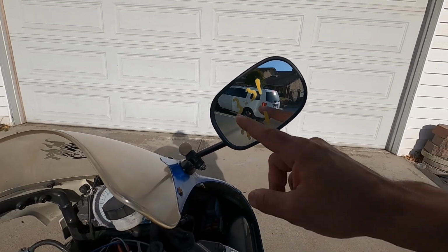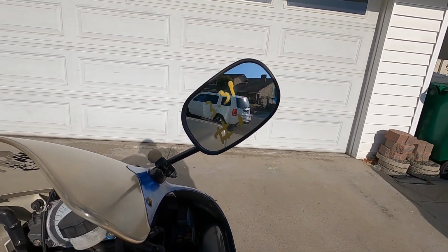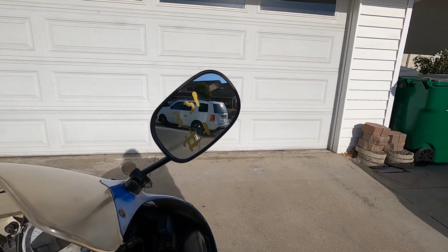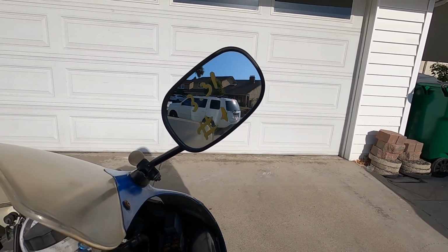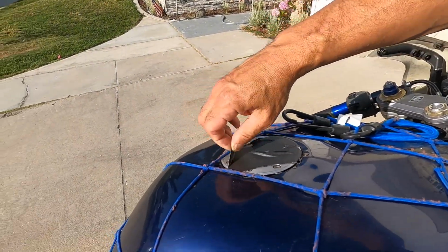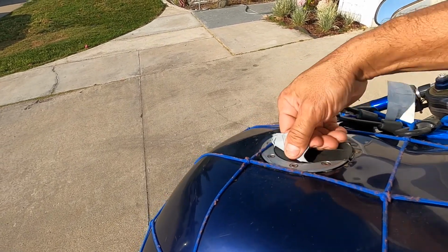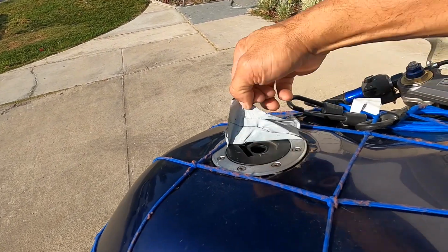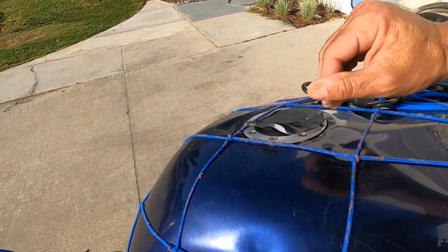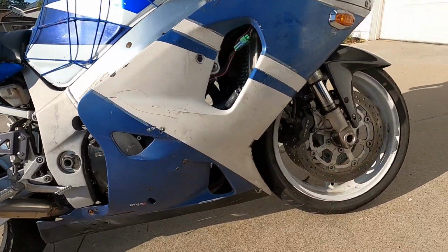And as you see, it was brought to the impound yard on March 31st, 2020, and was held probably until I bought it in June, so probably almost 3 months. But anyways, one thing I want to show you is this. I had to put some tape over this just so I can put some gas in it just to get it around so I don't really smell the fumes. But actually the gas cap is broken, and really it's just open, so I got down and dirty just to cover it with some gap tape. So just take a look at that.